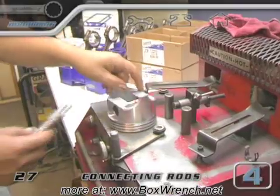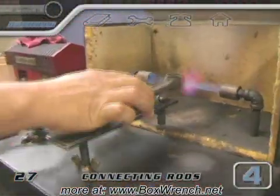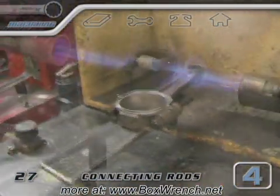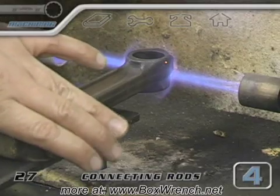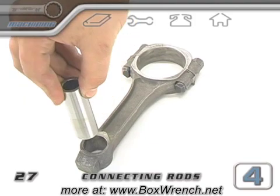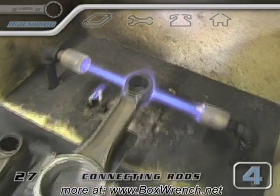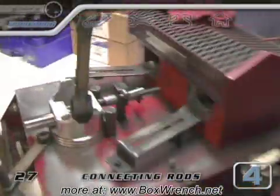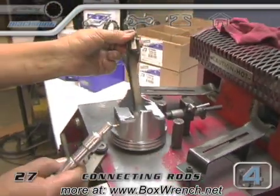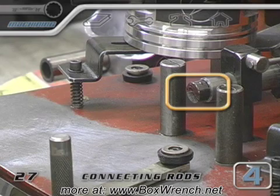The pin bores are lubed up and the pins are set in one side ready to be pushed through. The piston and pin are set in a fixture and a rod is set in a rod heater. With semi-floating piston pins at room temperature, the small end of the rod is too tight for the piston pin to pass through. But when the end of the rod is heated up, the opening will expand. Then the rod is held in place and the pin can pass through the temporarily larger opening in the rod. This stopper on the back of the piston holding fixture makes sure that the piston pin stops in the right position.